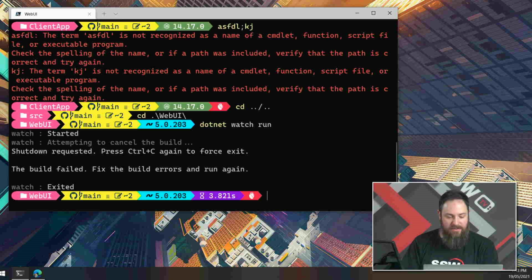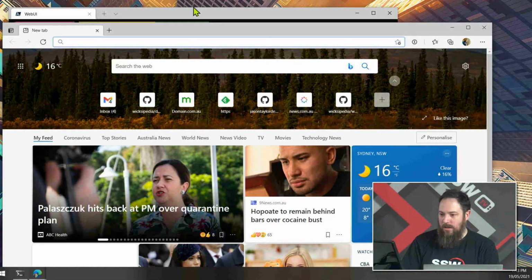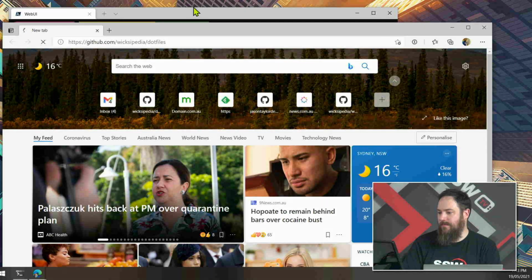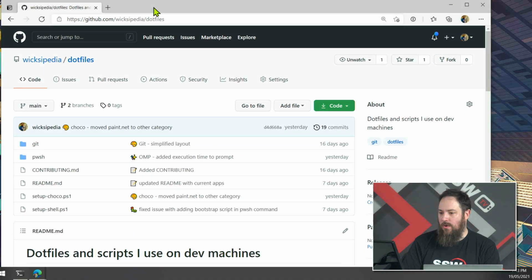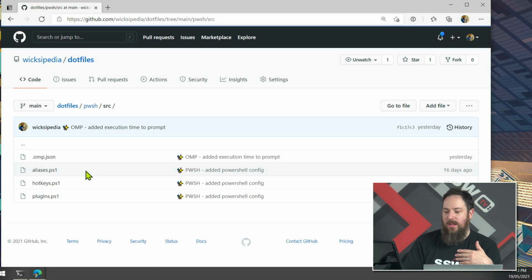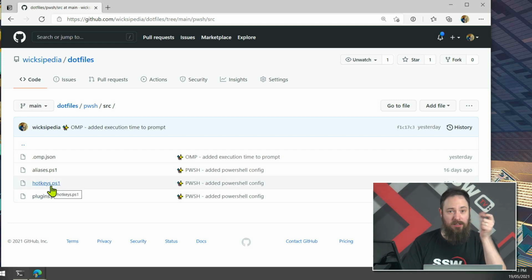How does that actually work? So I've got my dot files. One of the things, I've got a PowerShell directory in there, and when you actually start up the profile, it sets up a whole bunch of hotkeys and aliases and plugins. The plugins being the little icons when I did an LS.